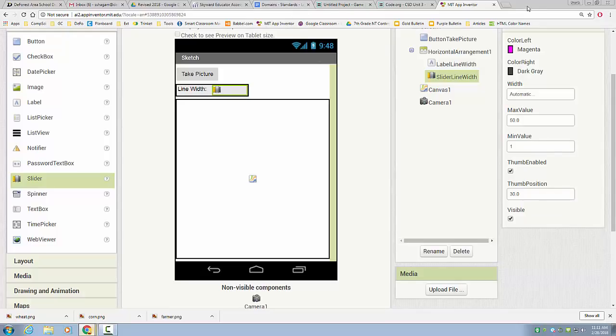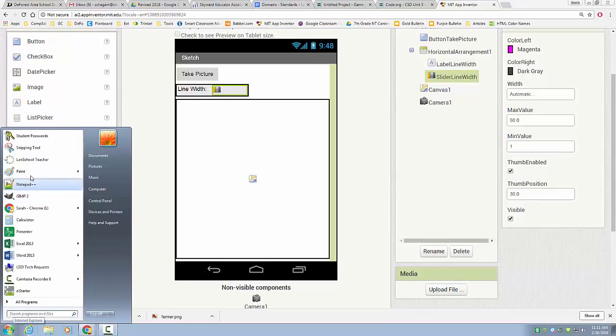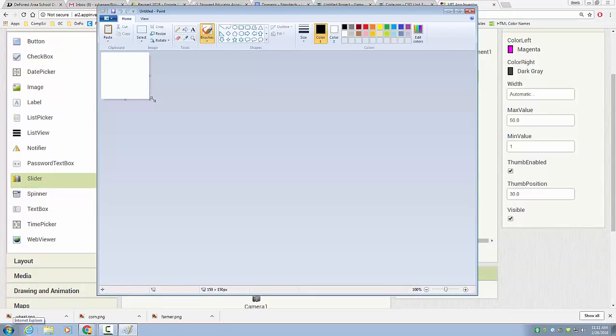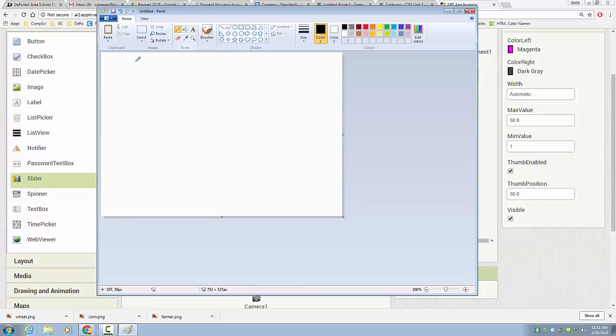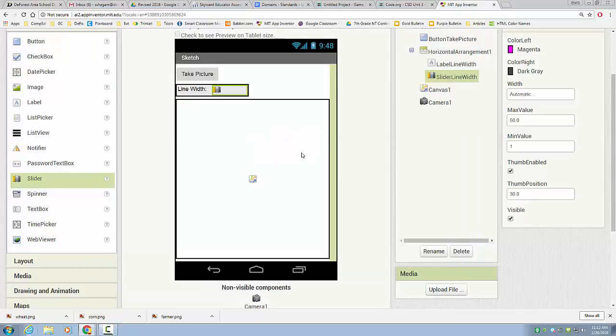Because if you look at a drawing, let's bring up Microsoft Paint for a second so you can see why I'm going to choose the values I'm choosing. If I draw in here, this is 1 pixel. So this is a 1 pixel line. It's real small. This is about a 10 pixel line. So you can see there's a difference to it. You can also have really wide pencil size, such as 24 or 36.